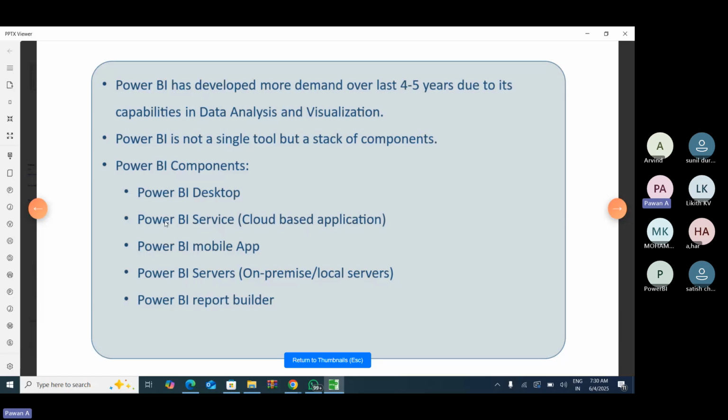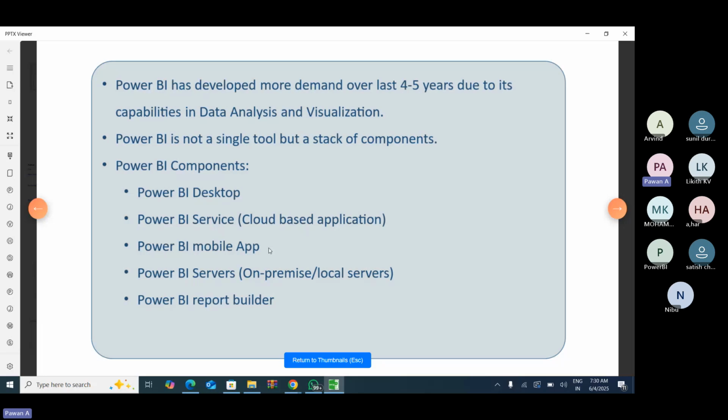So for all these purposes, Power BI Service is used. And then there is the Power BI mobile application as well. But I still have not come across a scenario where either the developers or the business users use this app to review something.